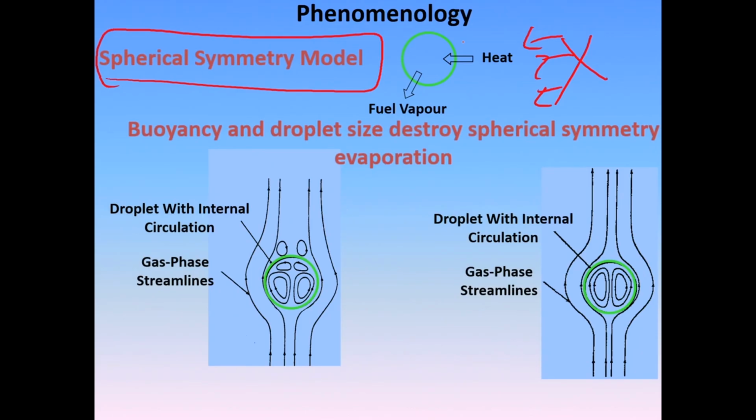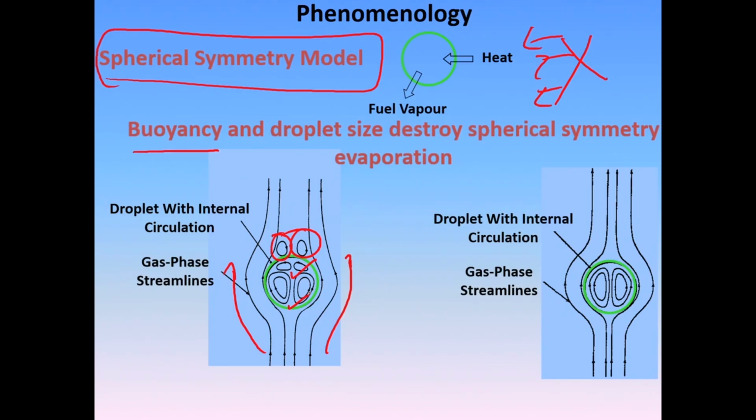So, by spherically symmetric model we mean that the droplet is vaporizing in a spherically symmetric fashion where there are no flow effects. When there is flow, the symmetry is usually destroyed, as we will show in the next one. If there is something like buoyancy or an external flow, you can see what happens within the droplet. This is basically the outer flow streamlines. You can see that there is a flow separation at the back of the droplet. This is very common. If you have done fluid mechanics, you know that behind a cylindrical or spherical obstacle there is always a flow separation. A similar thing happens within the droplet also. In addition, you can see that there are recirculating flows created within the droplet.